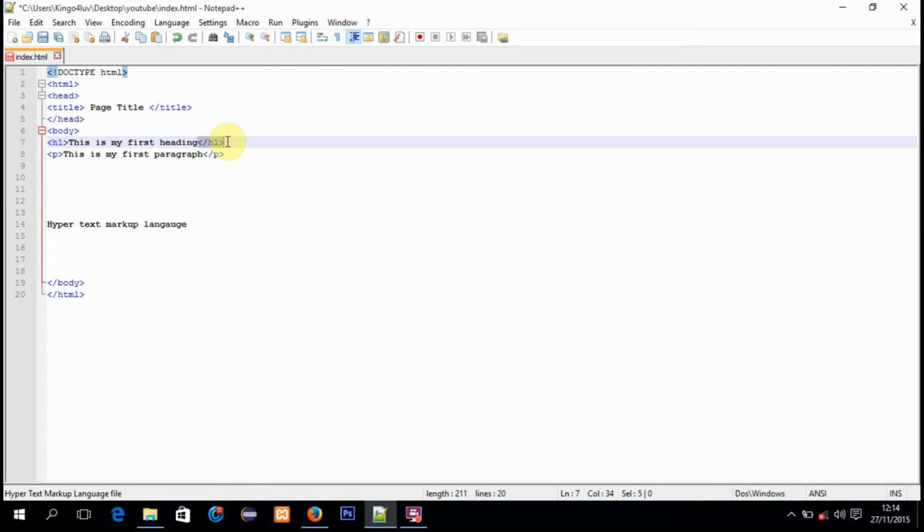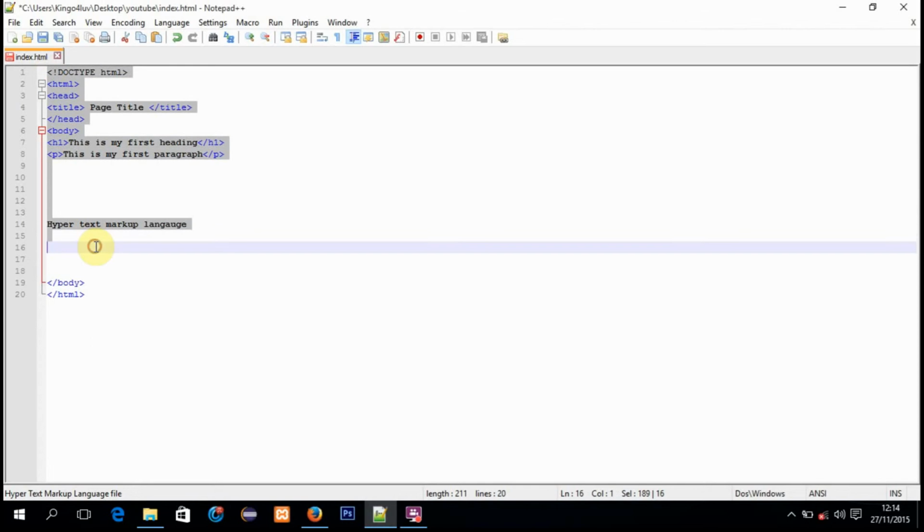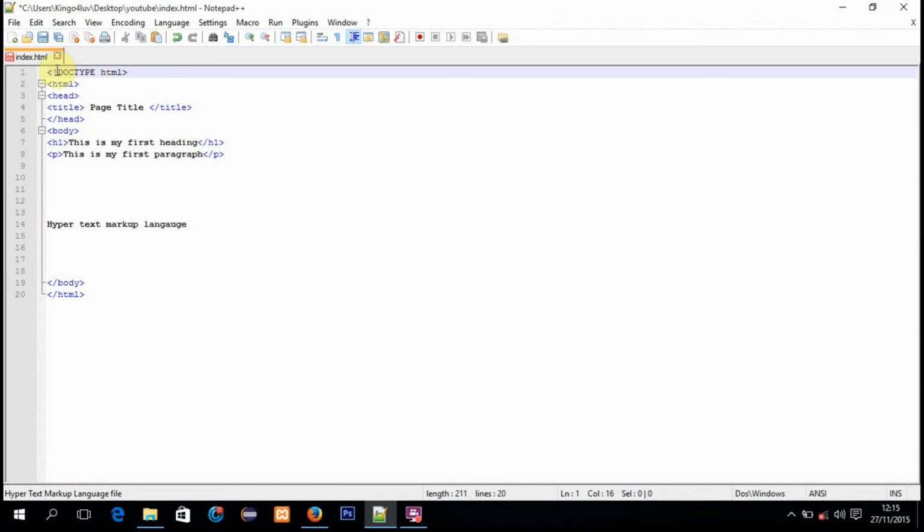This is just an example of an HTML file or document. First let me try to explain what each of them does. The doctype here is the declaration that defines the document type of the HTML.